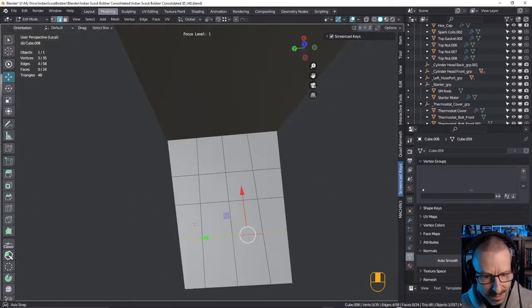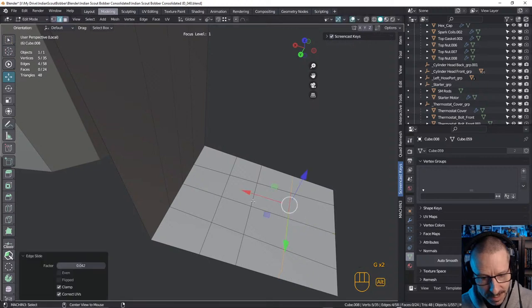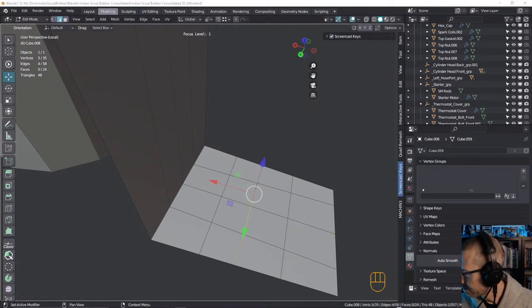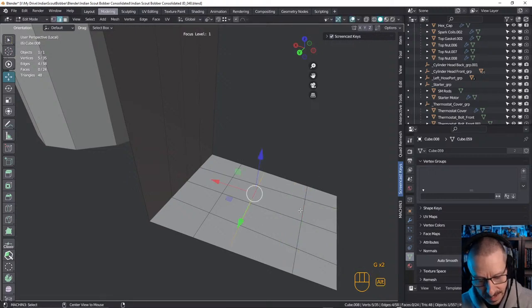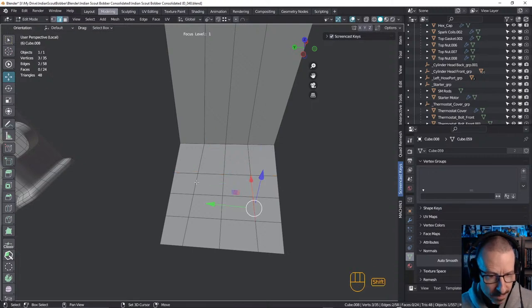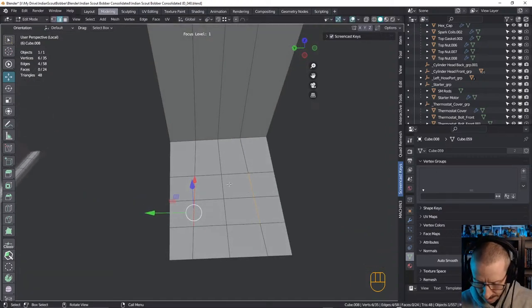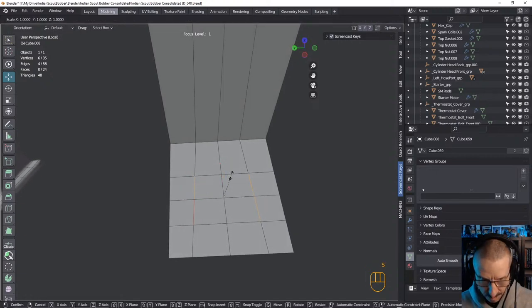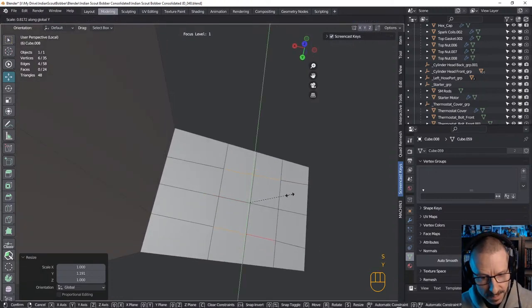All right, so I want to just put a circle in here. If I was going to put a screw, I might just move this up a bit though. Let's come back to my reference image. Yeah, it's right at the end, so that would be up here. So stick this there and pull this up here. I like doing this live because it pressures me to come up with a solution quickly. Sometimes the solution that I come up with is not the right one. Scale on the Y, S, Y. That's not going to do that. Okay, so medium point. Scale Y. There we go. Too much. I'm trying to make this square because it just makes it easier.